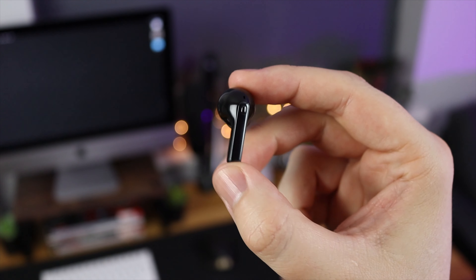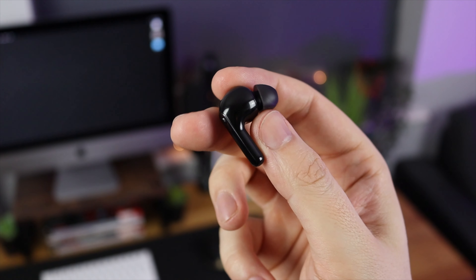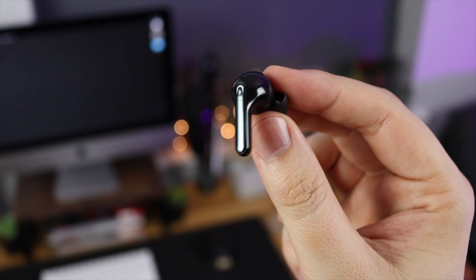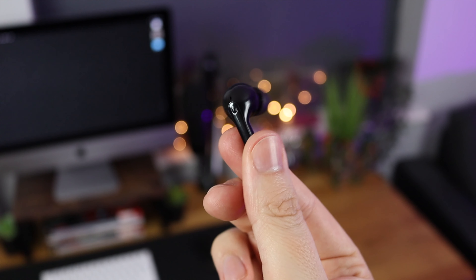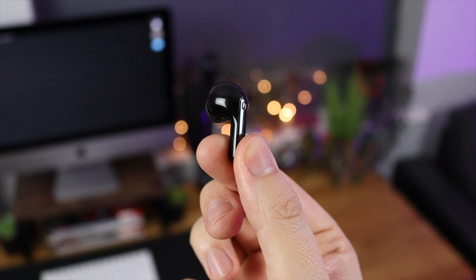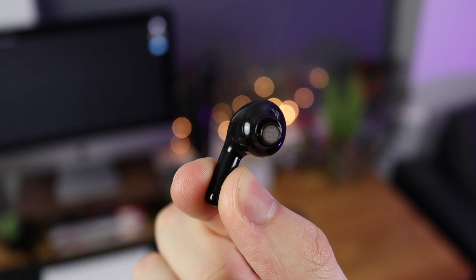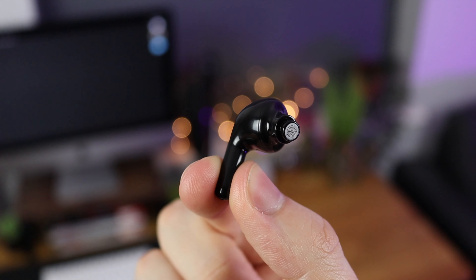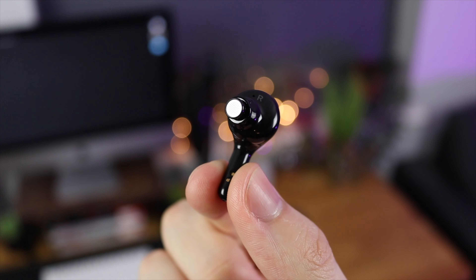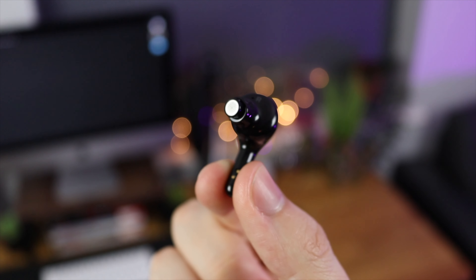They've re-engineered the audio unit itself, which allows for really deep bass and overall clearer sound. Once again they've partnered with Meridian Tech, giving you really clear vocals and a deeper sound profile. It also gives you some great options for custom EQs, which we'll get onto in a moment. Overall the sound quality is extremely good. If you're spending £179 on earbuds from Apple or Samsung, these ones in my opinion are definitely going to offer the richer sound profile.